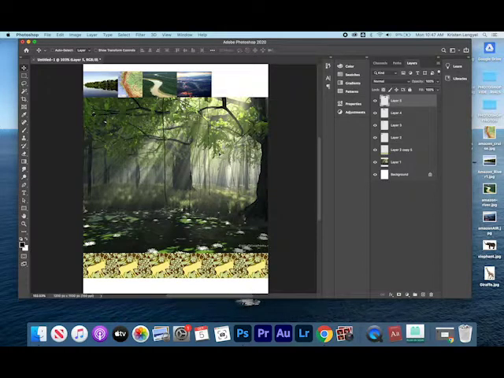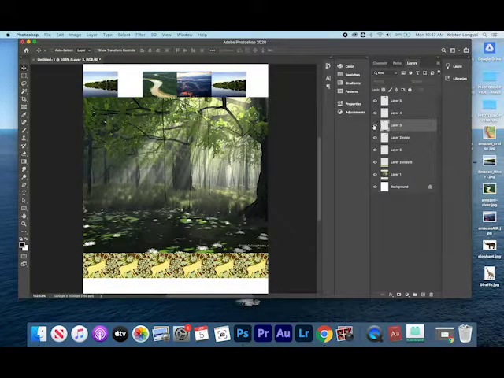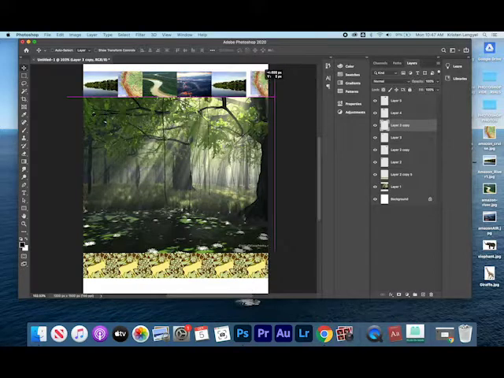I like how this border is working out for me, so I am going to just copy a few of these and just repeat my image. So I'll go back to layer 2. As you can see, that's the first one, and I'll Command J to copy that and then I'll take my move tool and move it over. And then I'll go back to layer 3. As you can see, if I turn on and off the eyeball, it shows me I'm on layer 3. Command J to copy and move that over. So now I have a nice little line at the top.